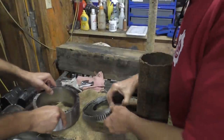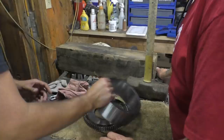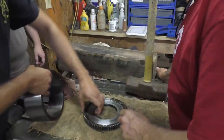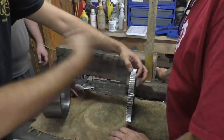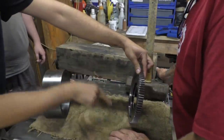So there's the holes. That's strange. I don't think those holes are supposed to have oil going through them. I bet you it was supposed to have bolts on that side too. This is how it sits in the Hundested, right? And the oil's just dumping out of there. You're right. It doesn't have bolts in it. We'd have put 1, 2, 3, 4, 5, 6 bolts in it.